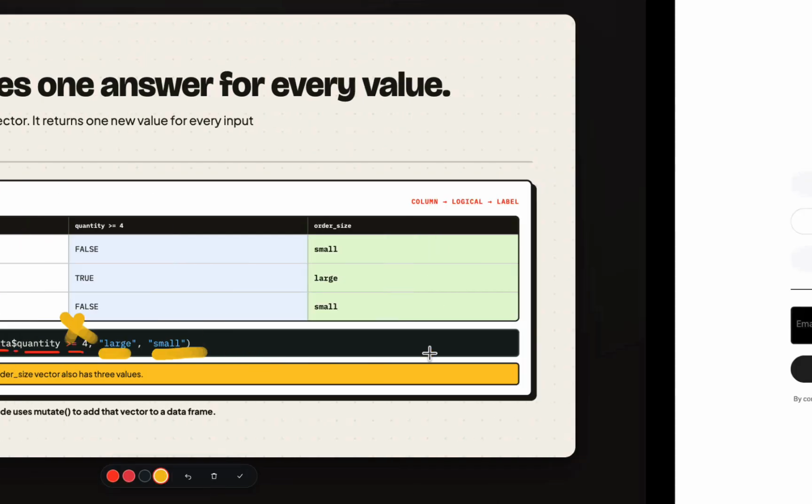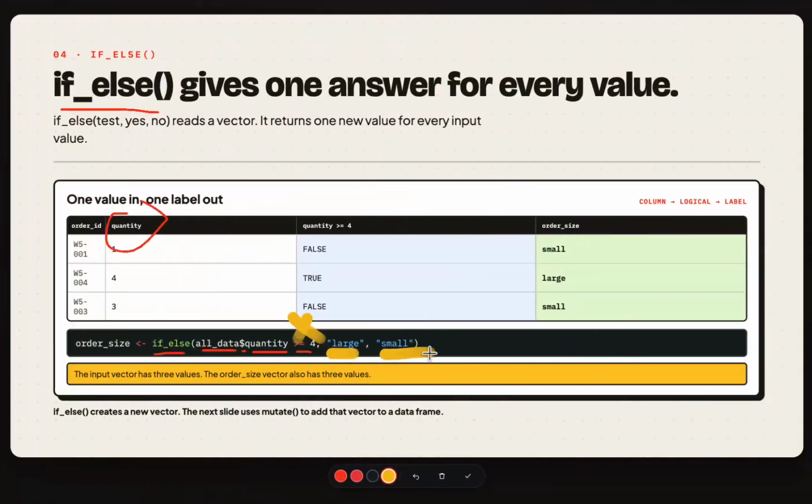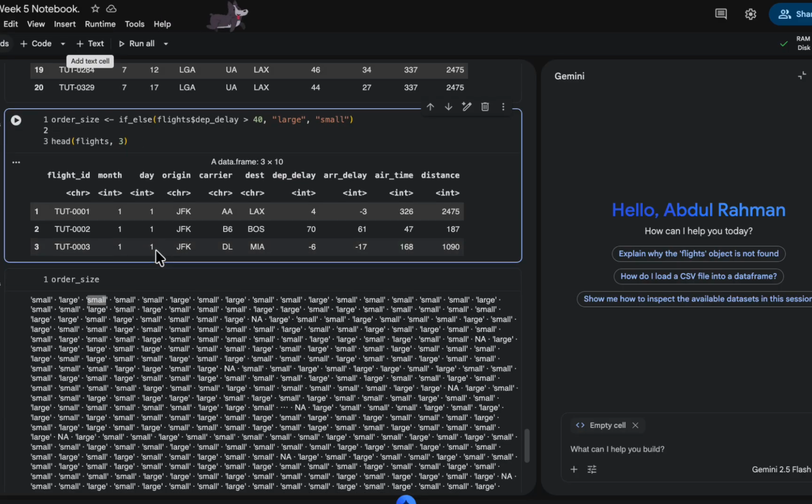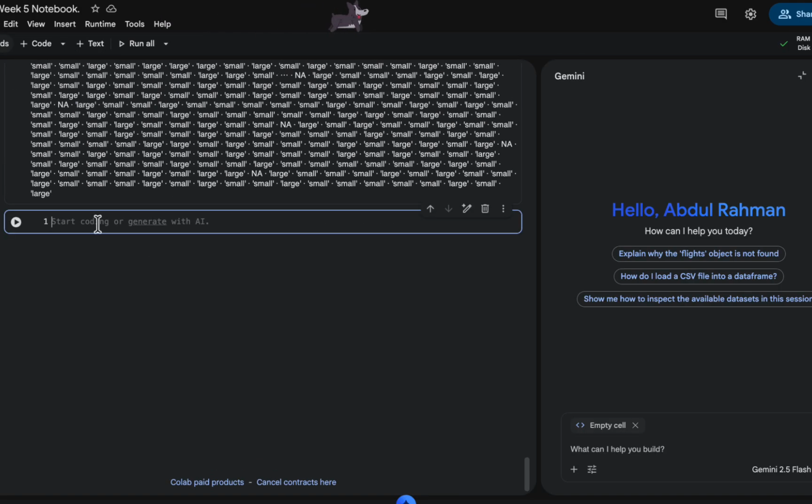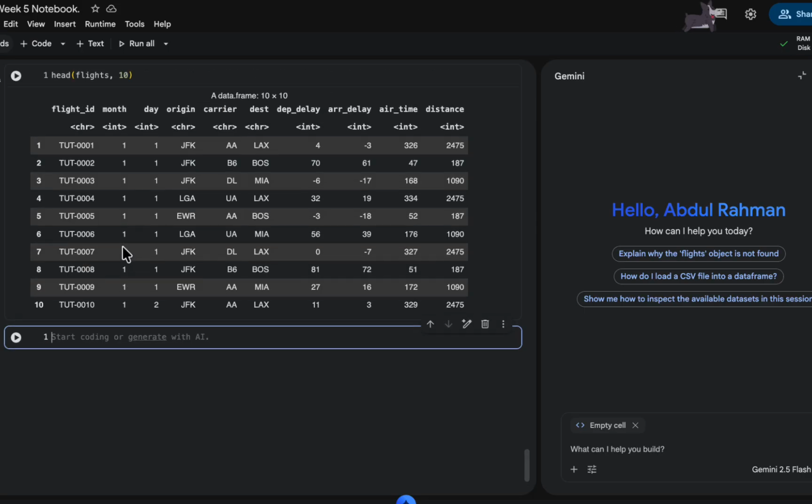Now let's try to do it on our data. Let's see how our data looks first, so I'll just run head flights.